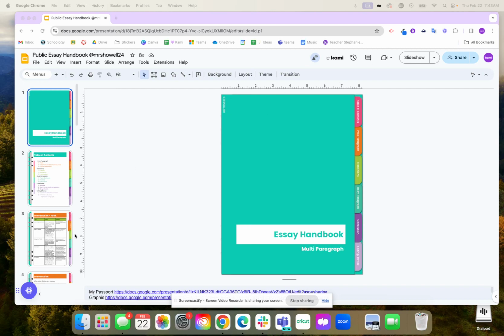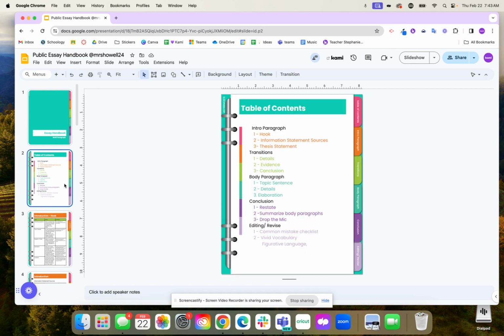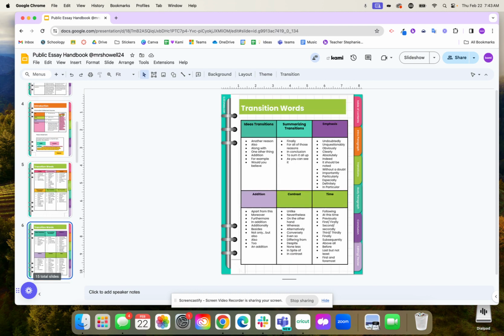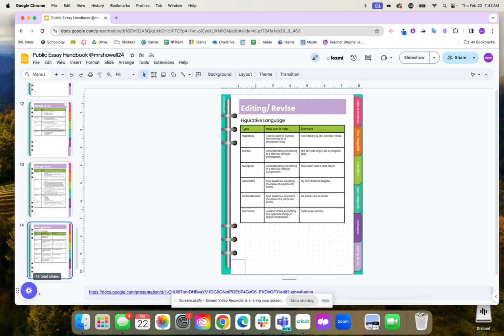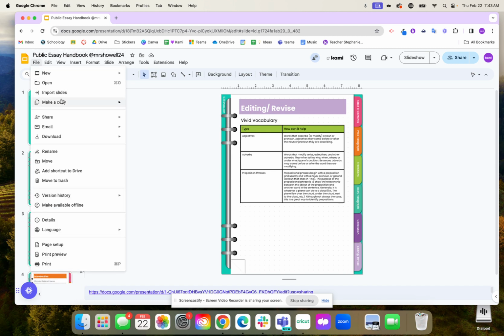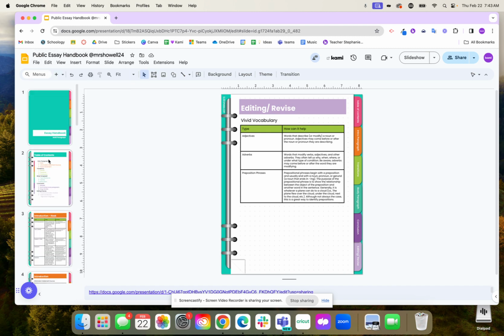We're going to walk through how to create a digital notebook using Kami. Right here, I have my teacher version of this notebook all set out. I got my images, my graphics, my text, exactly what I want for my students on their own notebook. So what I'm going to do is make a copy of this. Again, you're going to first make your teacher version of everything you want to include within the notebook.